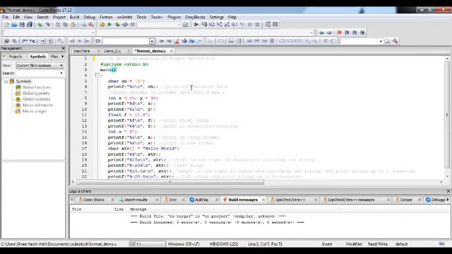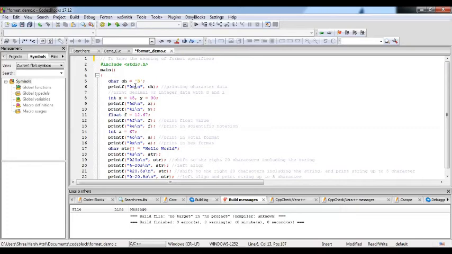Let's understand this program. #include is a header file, then main, char ch. Char is a data type, ch is a variable which saves only a character value, and a character value must be written between single quotes. Then printf percentage c means it will print the character value, backslash n.